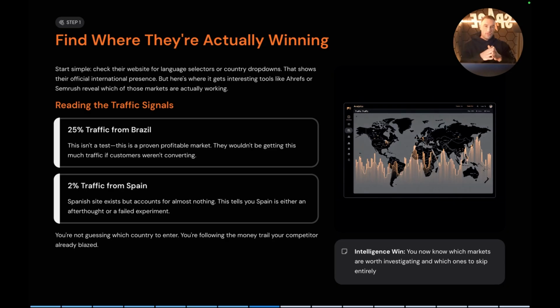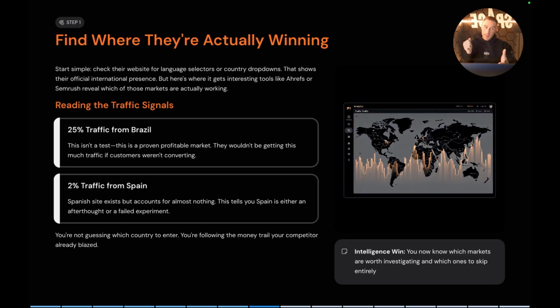So when you check traffic distribution per country, you're looking for a simple pattern. If one market drives a large share of organic traffic, that's rarely accidental, because that market is a priority and it's likely profitable, because nobody is investing money for fun without a return, right? So it kind of makes sense. And you also spot the opposite thing here. Markets where they do exist but get a tiny amount of traffic are often a failed experiment or an afterthought. It's not really important for them.